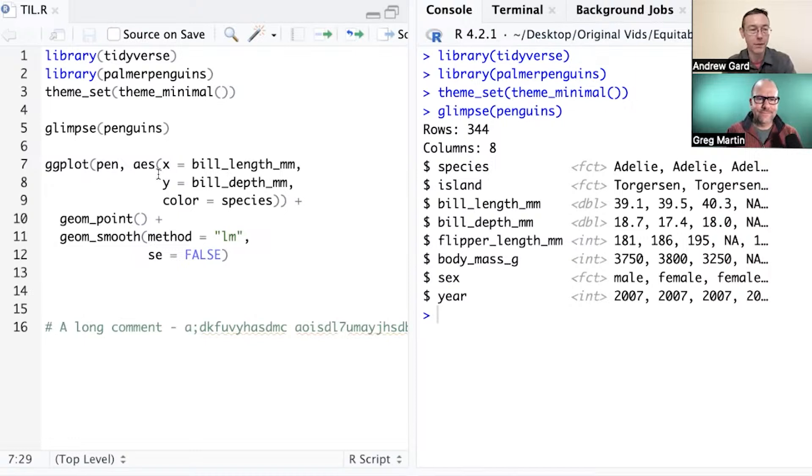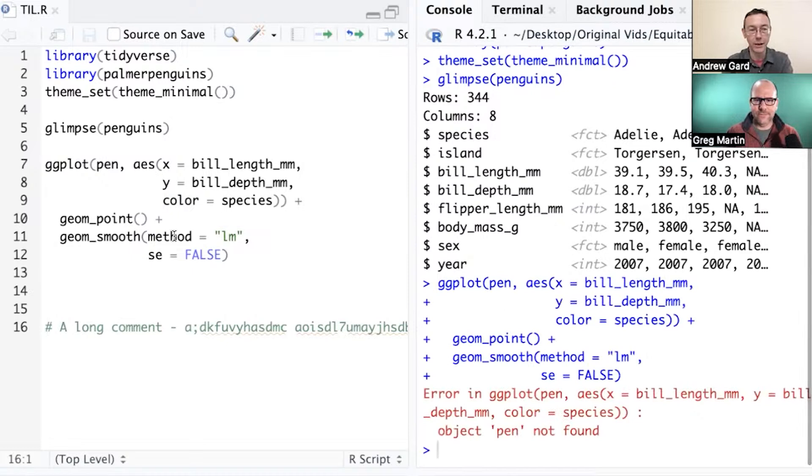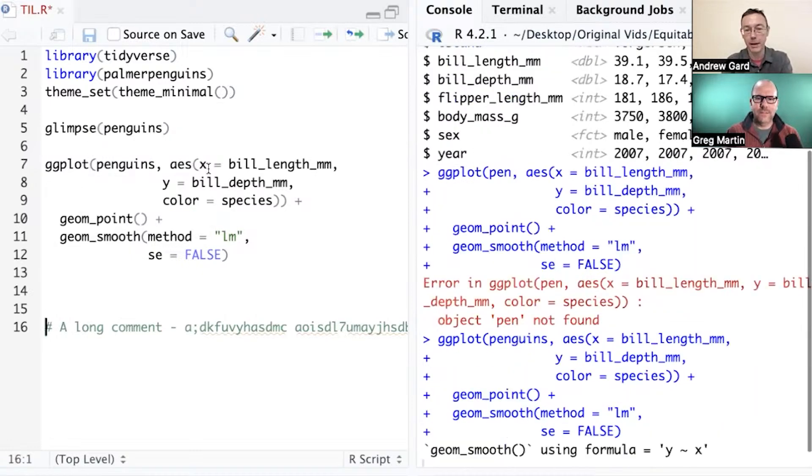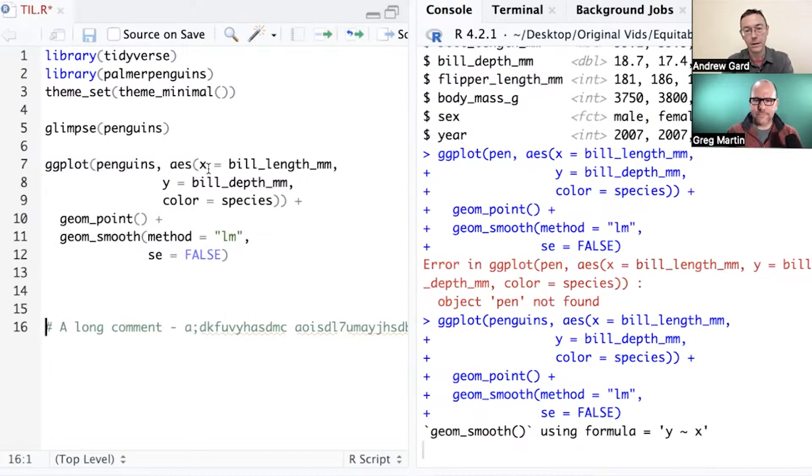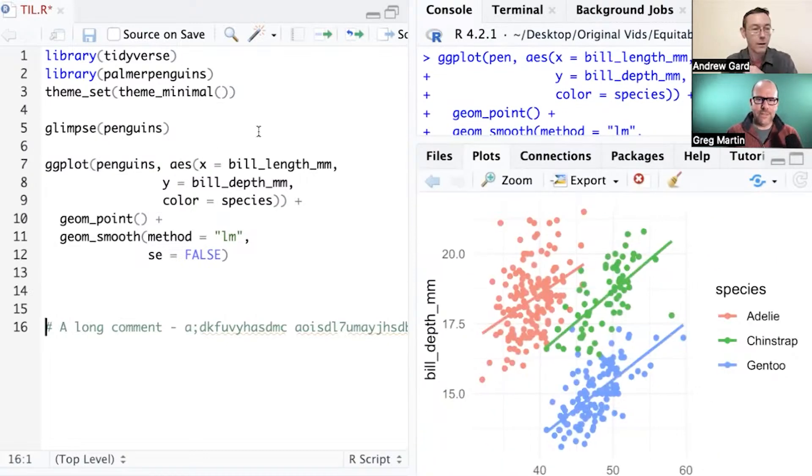I just want to get a ggplot with this, and I'm going to plot bill length versus bill depth colored by species. And you'll see when I try and execute this line of code, there's going to be an error. I've intentionally put in the wrong name for the data set. It's penguins, not pen. So I'll fix that and go ahead and get my plot. There we go. Here it is, a thing of beauty. Just what we would hope for. You can see the different species of penguins have slightly different sorts of bills.